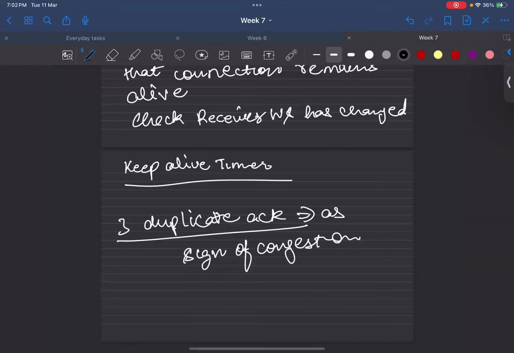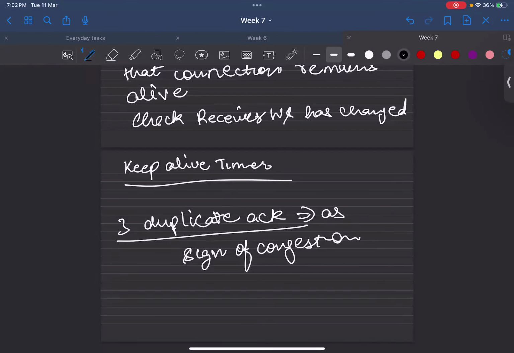Yes, ma'am. I think because it is receiving the acknowledgements, that means it has received the previous data. That's why the acknowledgement is there, and the data has been transmitted from the sender side. That's the reason we shouldn't go for the slow start phase, because the flow has already been made when the congestion is over.